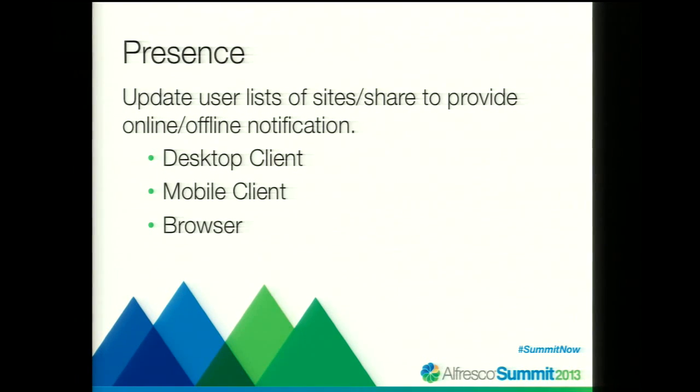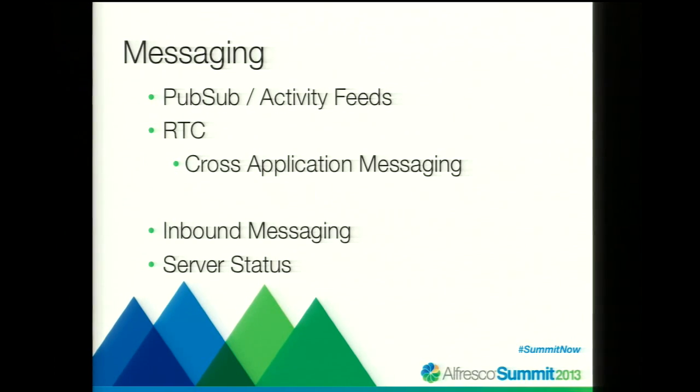We'd also be able to set up presence and use presence across that. So if a user's logged into Alfresco, or not logged into Alfresco but logged into their XMPP client, we could let other users know that they're online and available, and be able to communicate directly from Alfresco. We could also share that presence notification across desktop clients, in the browser, or even to a mobile client. So if they're on their mobile device, they would still be able to receive messages, and people would know that they're online and available.